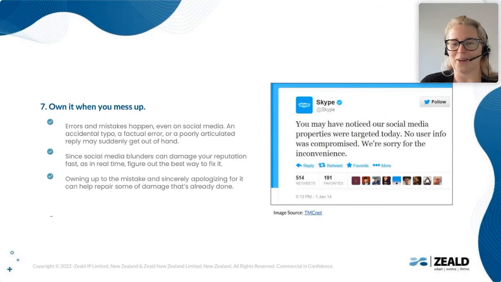Number 7, own up if you mess up. I think it's very normal. Humans are humans. Everyone makes mistakes every so often. I know that quite a large company had an unfortunate recipe go out a few days after a famous singer did pass away, and it was very unfortunate, but they owned it immediately, which is very good of them to do, because they didn't know that was going to happen. It wasn't what was expected, but they weren't quick enough to stop it.